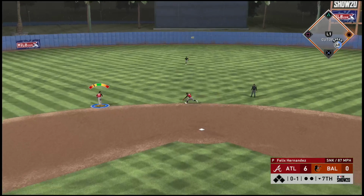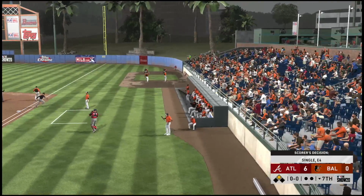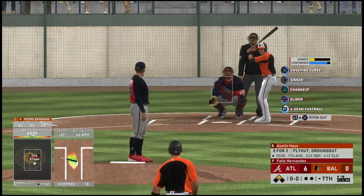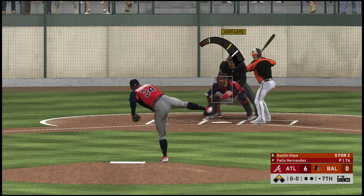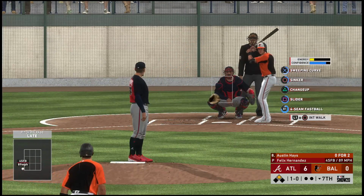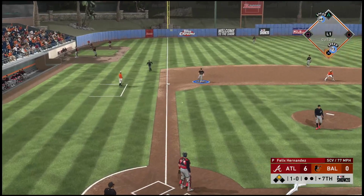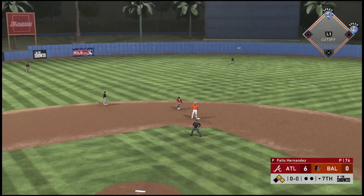Grounded back up the middle. Albies brings it in, and the throw goes right over the head of Freeman at first. Looking at this one, it's obvious he should have just hung on to it instead of throwing it to first. As it is, I think they'll score a hit and an error, and he's in scoring position. Into the box now, Austin Hayes. 1 ball, no strikes the count. The 1-0. A swing and a ground ball to third. He's got it, and he'll reach first as they can't make the play on him.